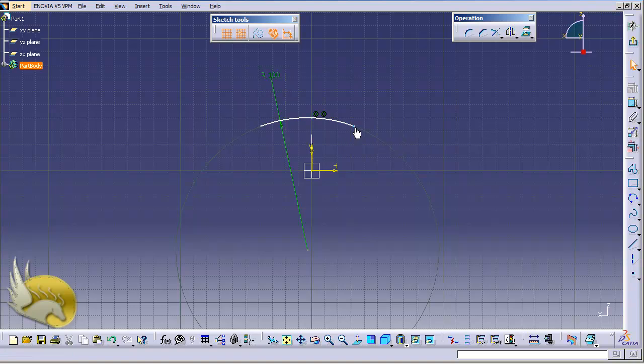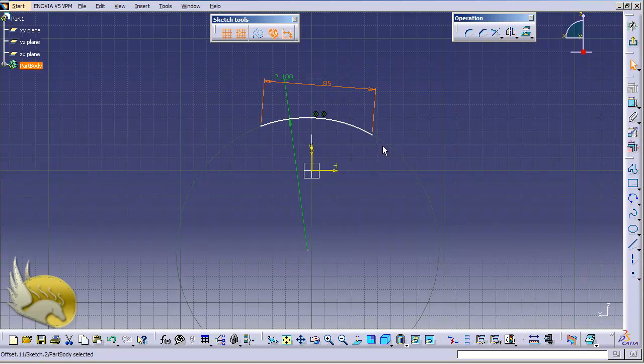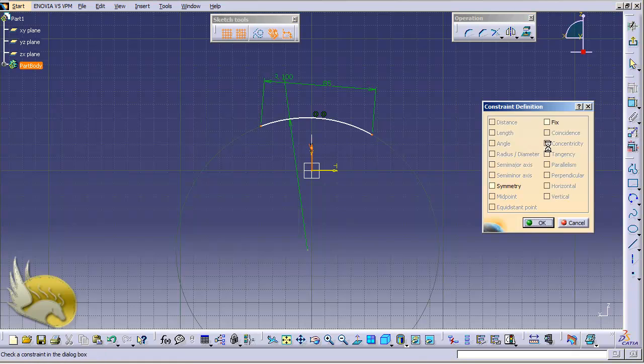So I want to have this point. I press Control and select the last point here. I want to make sure that these two are about 85 millimeters away from each other. So I type in 85 here. Now you can see that it is bending in some direction. I want to make sure that this is in coincidence. The first point, press Control, second point, and again press Control and have the third point. Now I want to make sure that these 2 points are in symmetry with the vertical axis. So I select symmetry now.